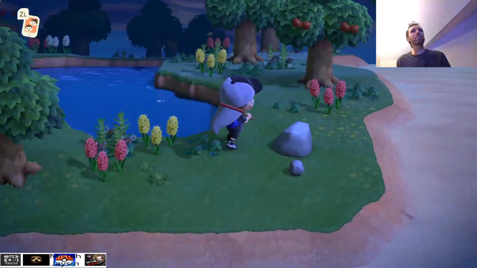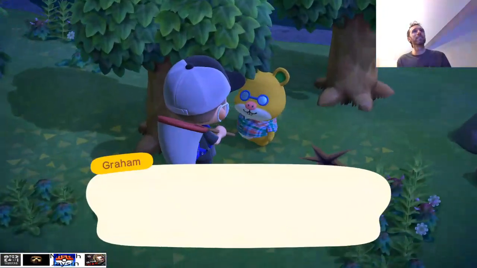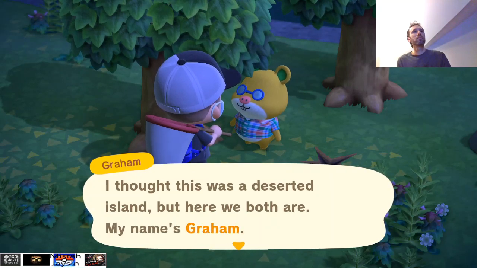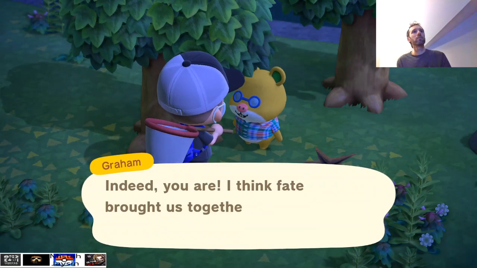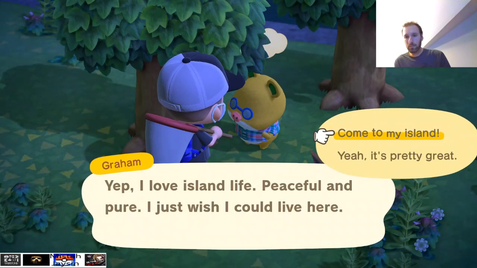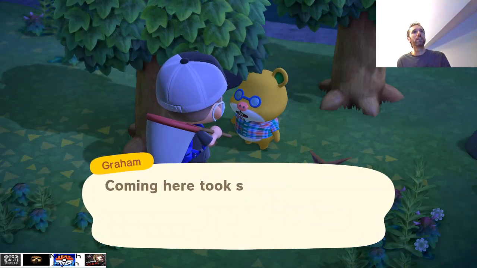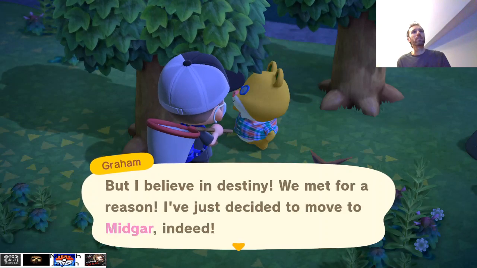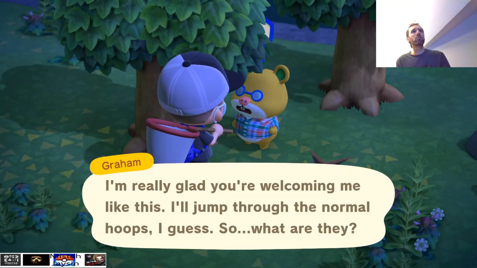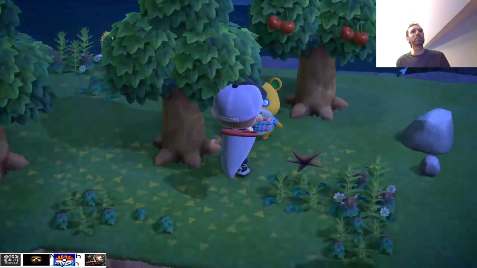Oh, yes, it's a hamster. It's one of the hamsters that you have. No, wait, do you have Graham? Yeah, the penguin wanted to move, so I agreed. I said fine. But I just found a little hamster-bear thing. He has glasses. And his name's Graham. I was hoping for a better one, but oh well. I need somebody to move in.